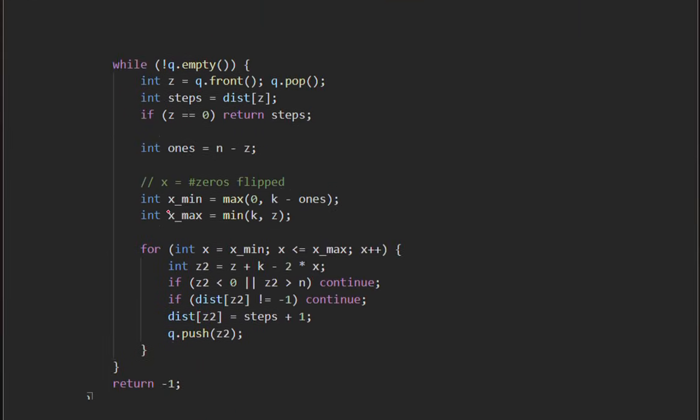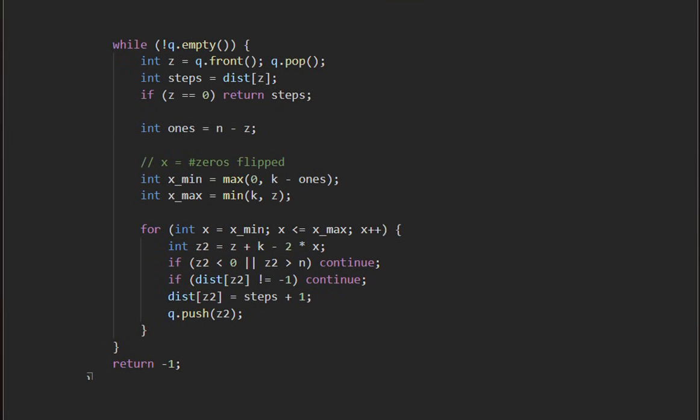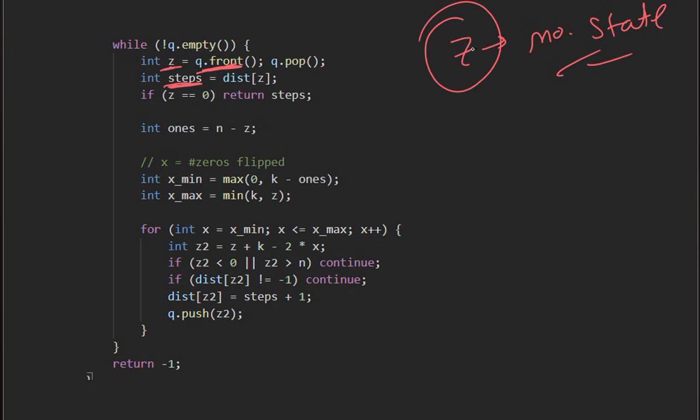Next we'll use a while loop until our queue becomes empty. We take the front element from the queue, and that is z. So z is the number of zeros in this current state, right? We'll find the number of steps taken to reach this state, which is given by dist of this state.